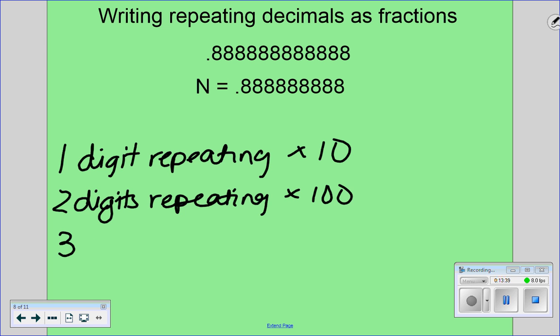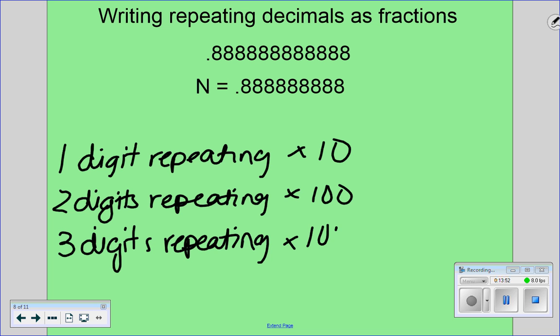And if there's 3 digits repeating, you're going to want this big in your notebook somewhere you can remember, like circle it, underline it, highlight it, whatever you need to do. Repeating, you're going to times by, what do you think? Yep. Okay, so that's the first little bit you need to know to start doing this. But hold on, we're not there yet. I got to show you how to start it. All right, so everybody got this somewhere? Okay.